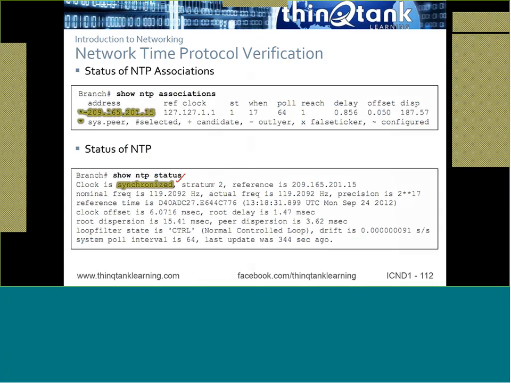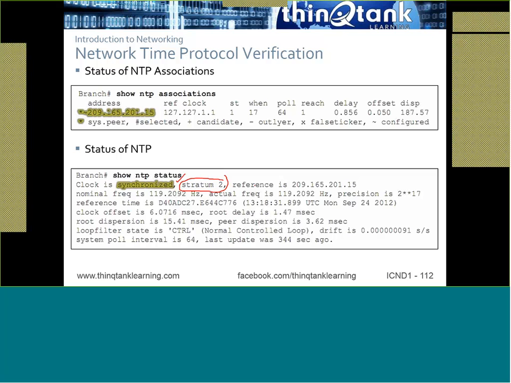Now I want to talk about this for a second, stratum. Because the stratum potentially defines the accuracy of the clock source. Stratum 1 is the highest level you can have. That is a GPS clock or atomic clock or a cesium clock. It is a top level clock, meaning that it's generally going to be your source.